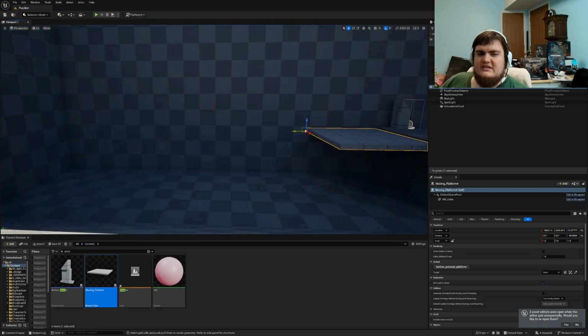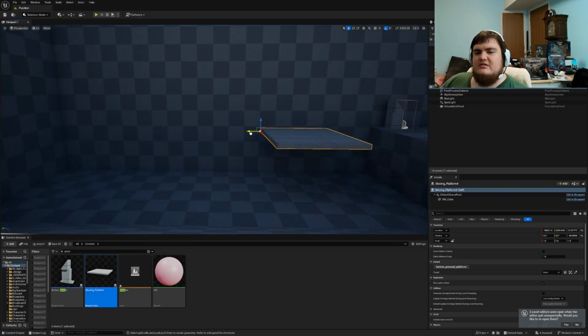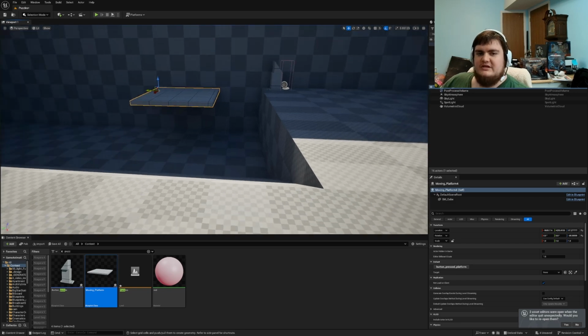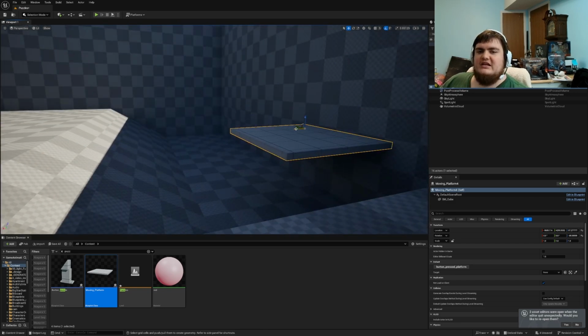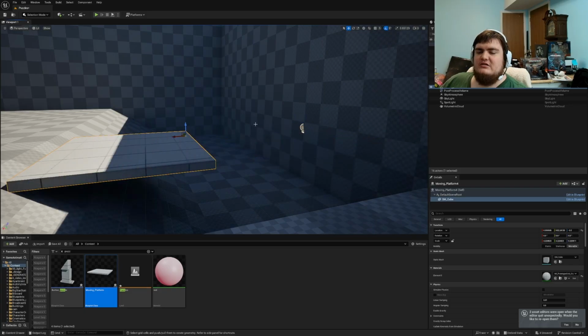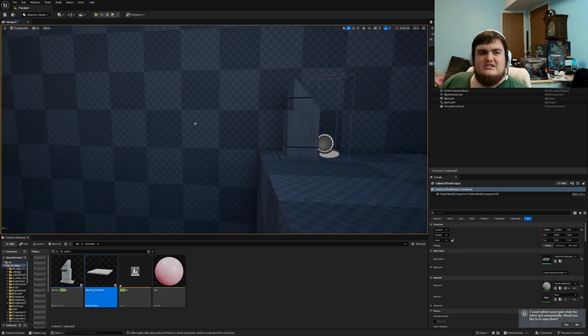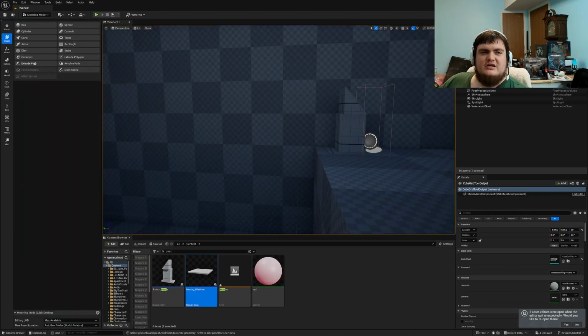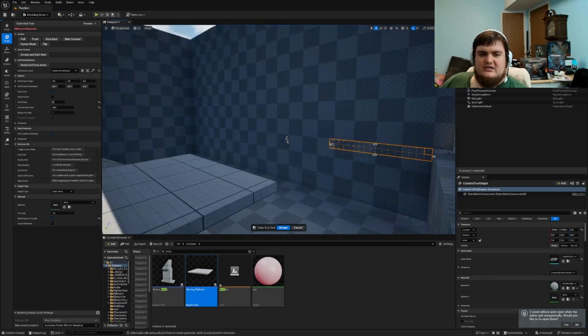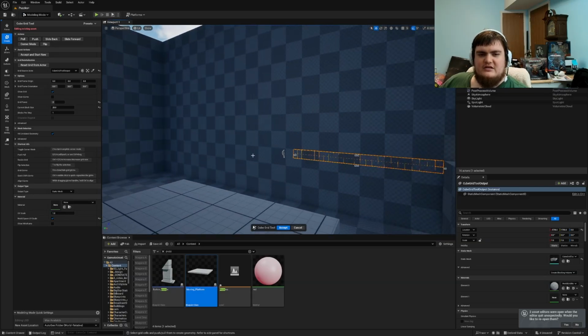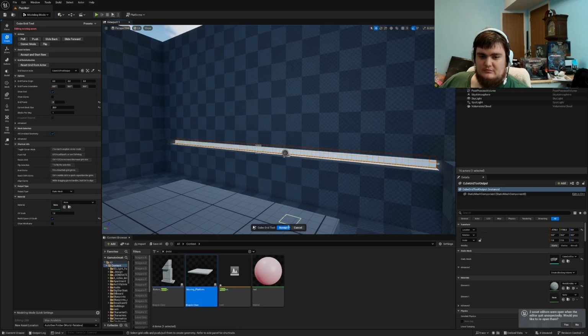If we want to take this even a little bit further, we can make it a little bit forward so they have to jump over to it instead of just walking. This will add a bit more fun mechanics for the player to enjoy working along. Now I just hit Shift 5, go to my cube grid, and I can shrink the size of the cube right here. That should be a pretty good size. I'm going to drag this all the way across to the other end. Too big. Boom, boom, boom, boom.